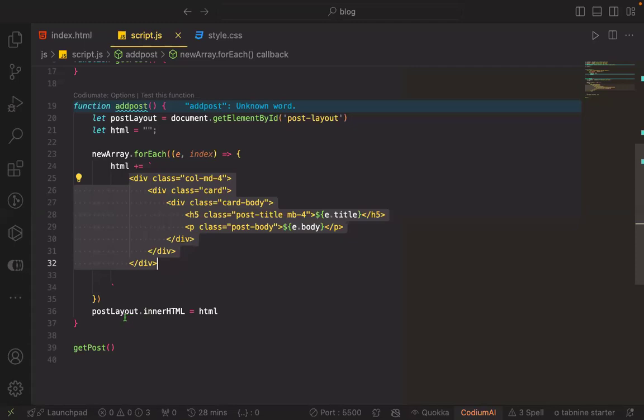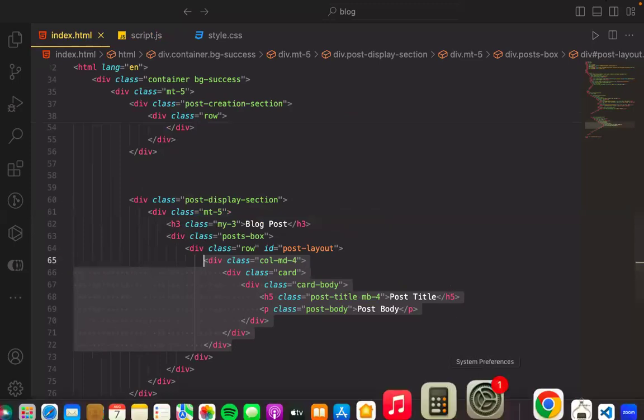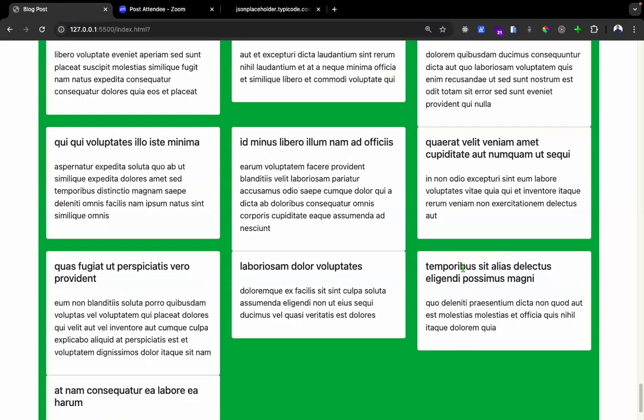And on line 36, we selected this post layout. This post layout is what we have in our HTML on line 64, which is actually the div that is holding each one of these boxes.